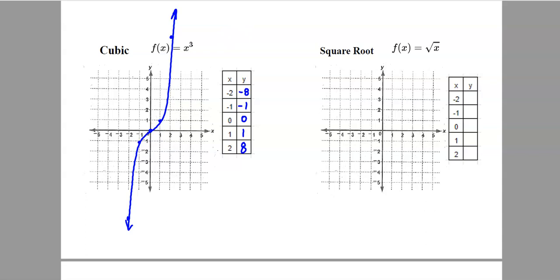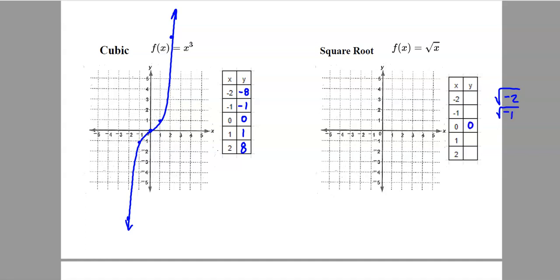So the last one I want to look at, and these are not all the parent functions, but just the first 4 that we want to focus on, are the square root functions. When I'm looking at the square root function here, and I plug values of x in, you're going to notice something kind of weird. When I plug in the square root of negative 2, your calculator is probably going to say error. There is no number in the world times itself that can be a negative. That's impossible. When we learn about imaginary numbers, we'll come up with some that can do that. But right now, you can't do it, so we're going to leave it blank. Same thing with square root of negative 1. Calculator says, nope, can't do it.